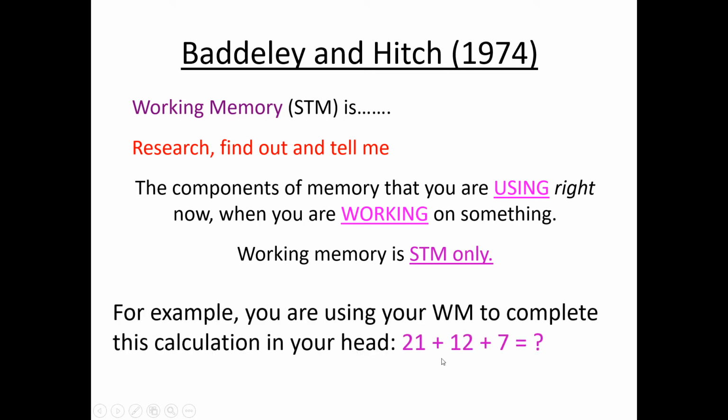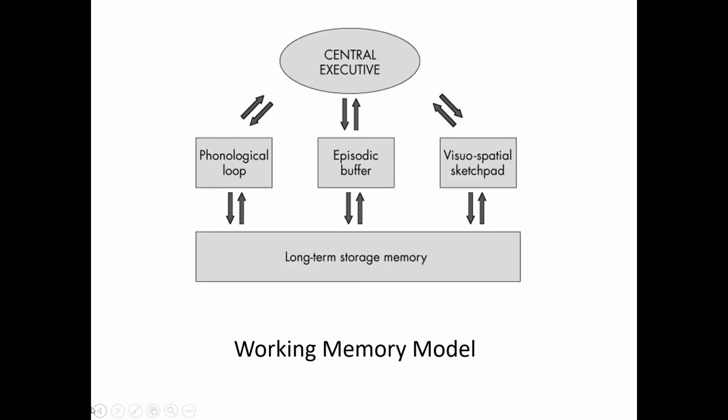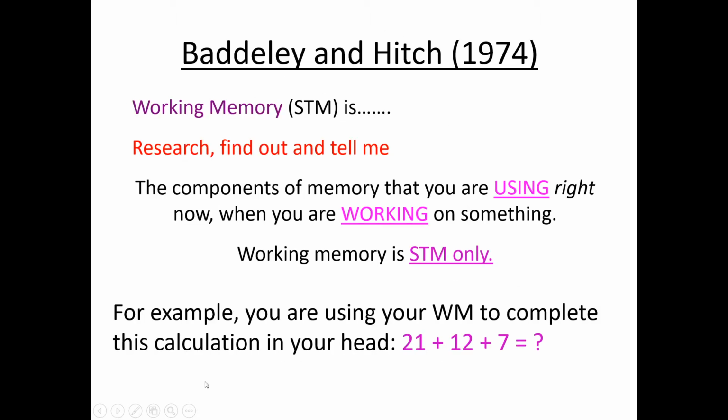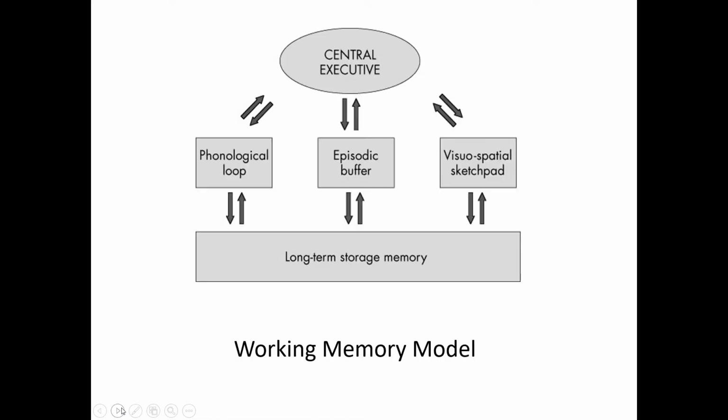For example, do this sum. Don't use a calculator. Do it in your head. Don't write it down. Just do it in your head now. It's not a difficult sum. Okay, so you should have been able to add that up quite easily in your head. What's the answer? Correct. The answer is 40.